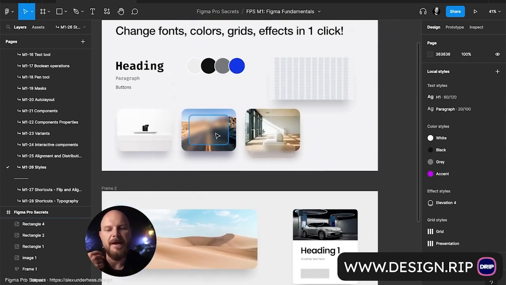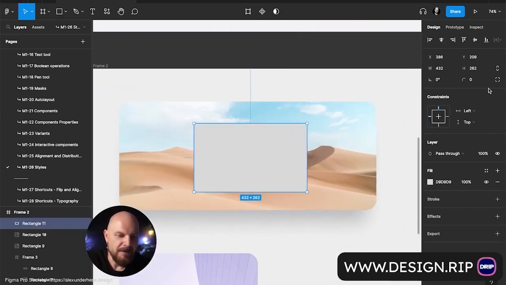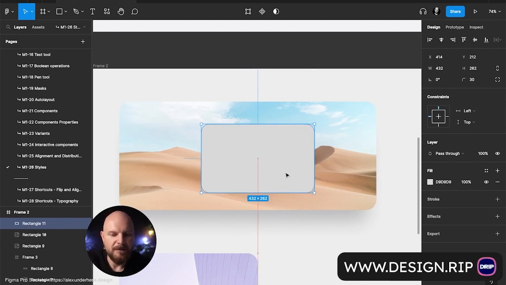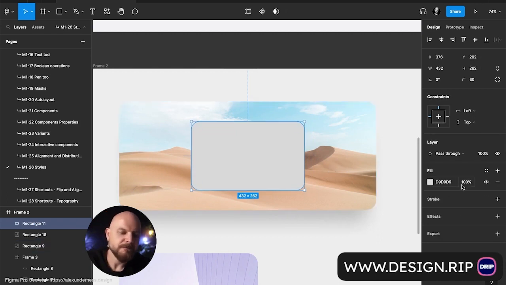If you want to create that glass effect, well, in this case, you create a rectangle, remember, right? So something like 40 in this case. Select both elements, option H, option V, alignment.